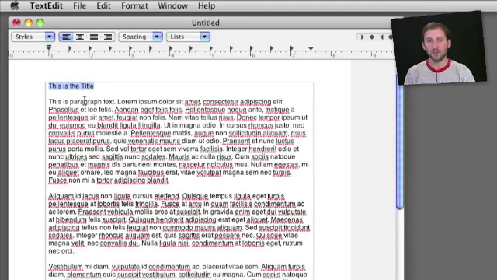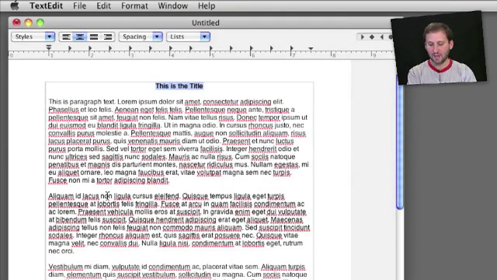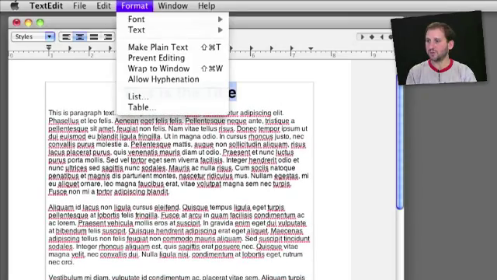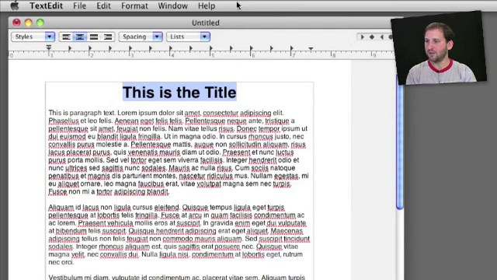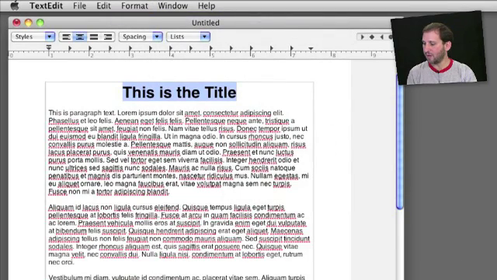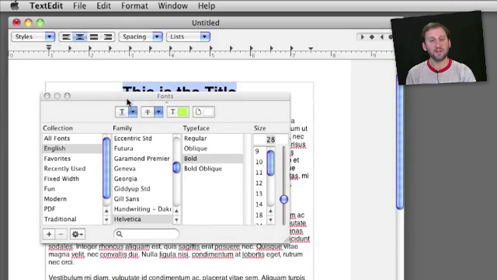But I could select here the title, I could center it, I can make it bold, Command B, or just going to Format here, and I could select fonts, bolds, styles, all sorts of things like that. I can increase the font size. I'm doing that with Command and Plus. You can also use in here, make bigger and smaller. And you can even bring up Show Fonts here to bring up the default system fonts window, and you can have more control there.